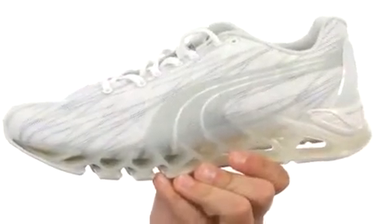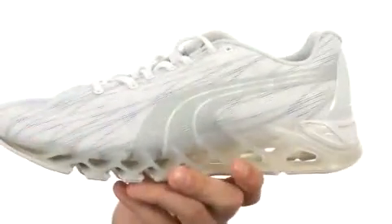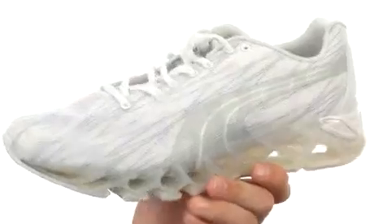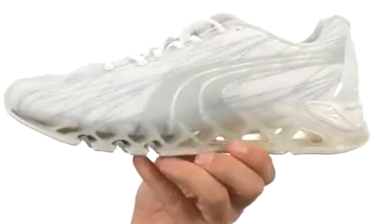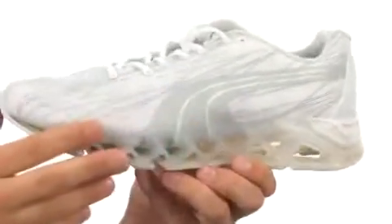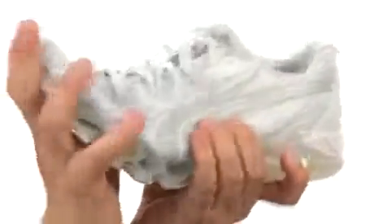These shoes are made out of a breathable mesh upper with synthetic overlays. You have highly reflective material throughout to help you have better visibility in low-light situations. Traditional ASAP system in the front, soft breathable lining on the inside, and tons of comfort in that footbed. Here we have a really shock-absorbing midsole with an EverTrack abrasion-resistant rubber outsole on the bottom. It's of course really flexible. The perfect shoes for you — they're from Puma.